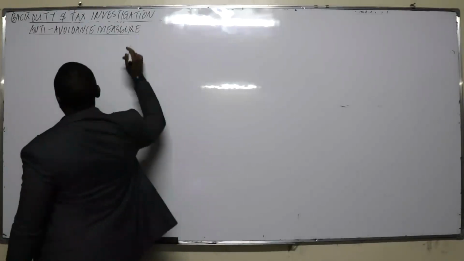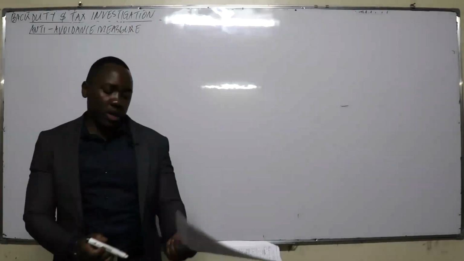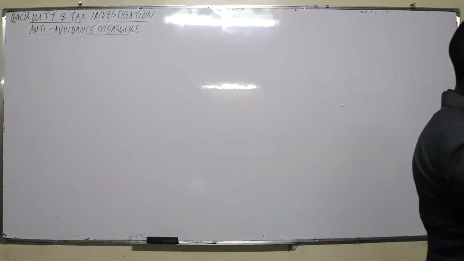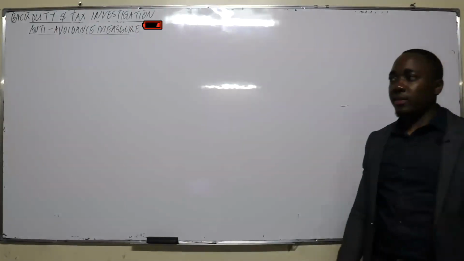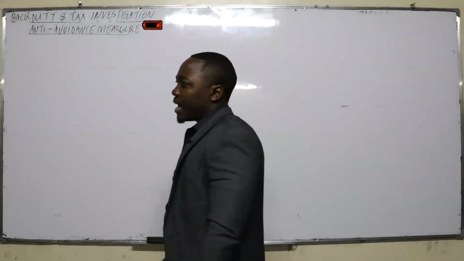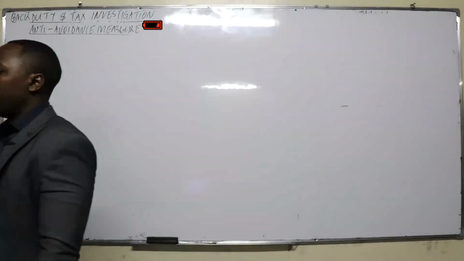Tax avoidance is more of tax planning, where you try all the means to minimize your tax liability, but not conflicting with the rules. But tax evasion is an illegal thing. It's a kind of fraud where you fail to pay the correct tax liability, or you fail to pay at all. They are two totally different things.